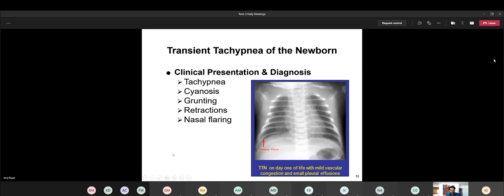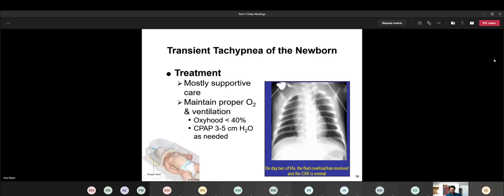And then when you're looking at this baby, here he or she is just breathing really, really fast, and grunting. When you're expecting the baby to continue to transition like they're supposed to, they shouldn't be grunting as they're transitioning. So if they do start grunting at some point, you have to consider that maybe there's TTN. So grunting, in addition to retractions and nasal flaring, all of those will just mean that you're going to have to admit the baby to the nursery and support them, and then see what happens the next day.